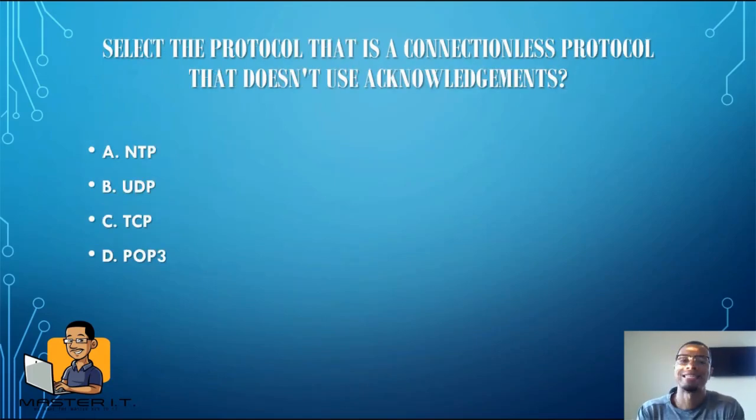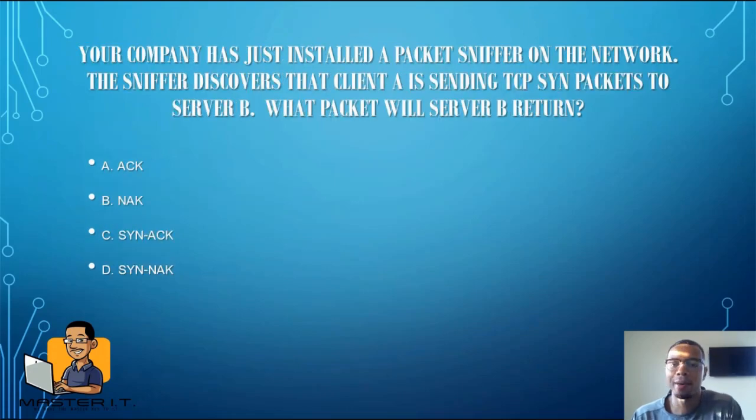Select a protocol that is connectionless and doesn't use acknowledgements. Easy. UDP. Too easy. Your company has just installed a packet sniffer on the network. The sniffer discovers that client A is sending TCP send packets to server B. What packet will server B return? Acknowledge, send acknowledge, or nothing at all.